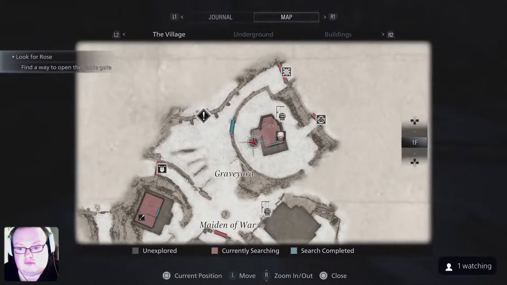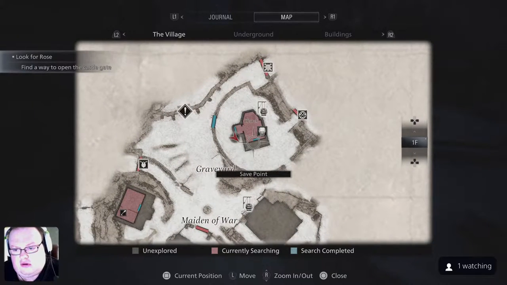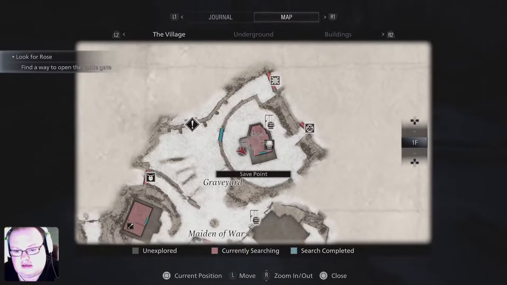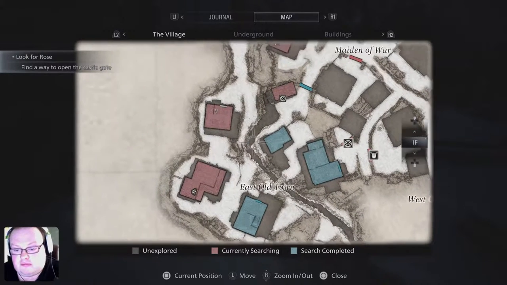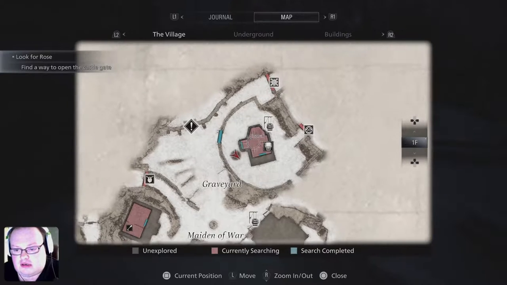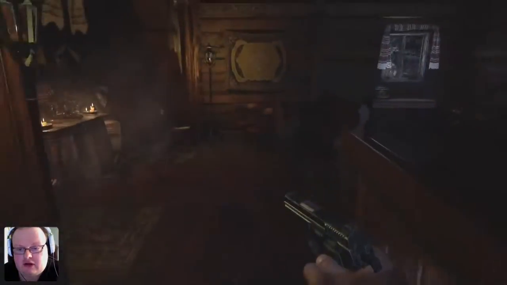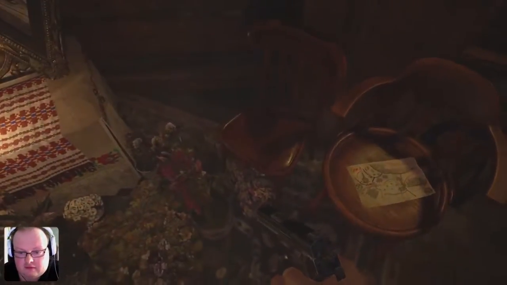So let me have a quick look at the map. We need to find a way into there. Now, he's saying there's still something at the church that we need to collect, because it's just like Resident Evil 2 and 3. Goes blue when there's nothing else, and red when there's still things to find there. So, still something at the church. That could be to do with the well, though, because I've been everywhere inside the church, and there's nothing to pick up.